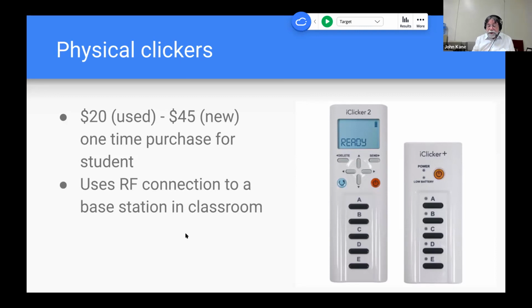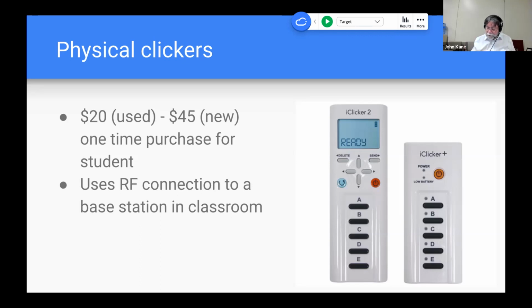And the physical clickers also require that students be in the classroom, while with the mobile app, in principle, they could be anywhere, but there is an option of turning geolocation on so that students would have to be within a certain distance of your computer. I've never done that. I've only used this last semester because we only had access to it last semester.